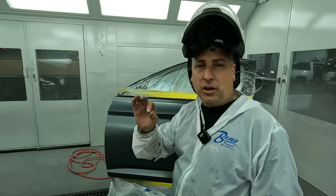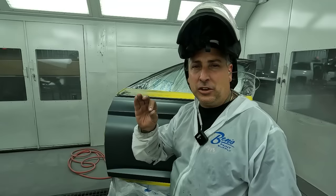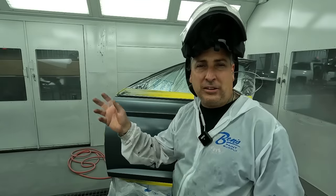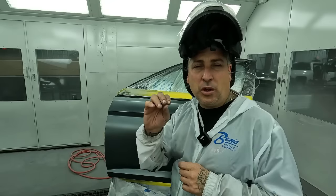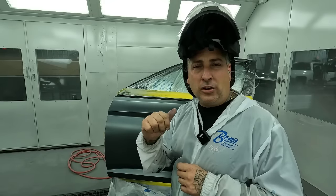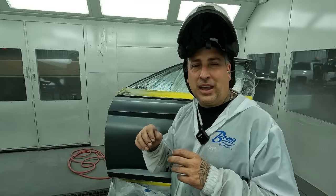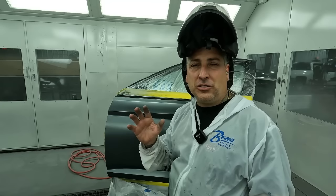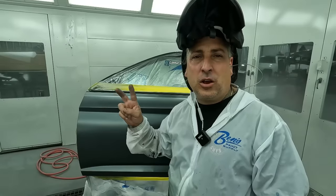Make sure you get your color as close as you can before you even attempt to blend, because if your color is off you're going to see it no matter what. The better the color match, the better your blend is going to be. Make sure you get all your edges — I went around all the edges of the panels and got them coated nicely. Check around all your edges; you don't want to pull it out in the sun and see through your job. We are spraying with a special Luma gun today that comes with a light on it — they make a lot of special tools for professionals now in the industry.